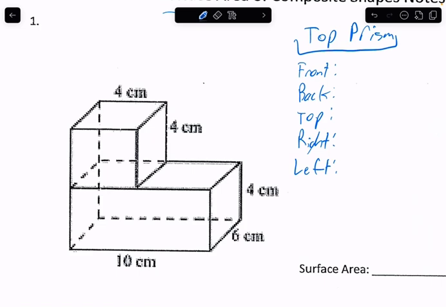So you'll notice that we are actually only finding the area of 5 of these faces and not just 6. For the front, we have this distance, which is 4. You'll notice this distance here is 6 centimeters because it matches up with the one down there. So the front, our length is 4, height is 4, so we get 4 times 4. Front and back are going to be the same. The top is going to be 6 times 4. Our right side, our height is 4, our length is 6, so we have 6 times 4, and then the left side will be the same as that. So that's all that we have for the top prism.